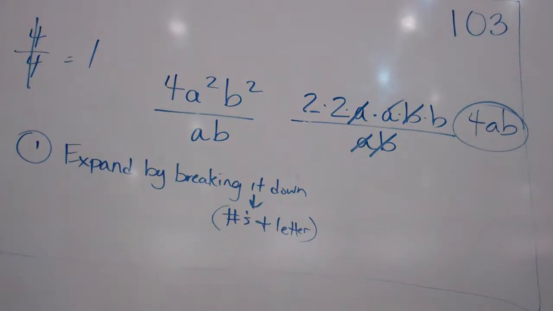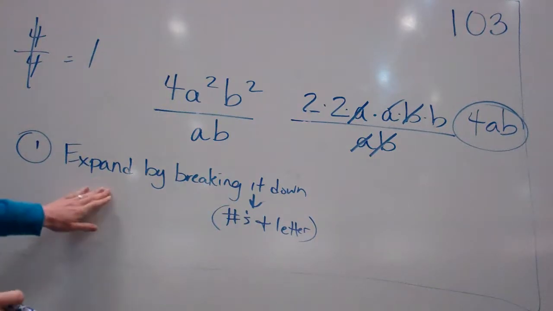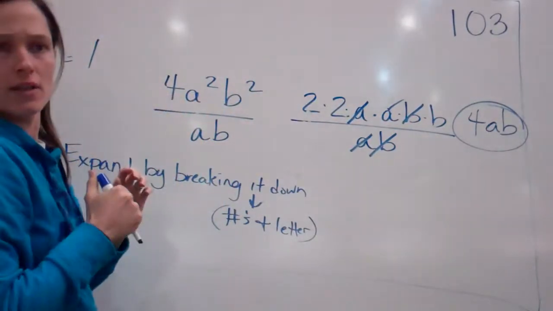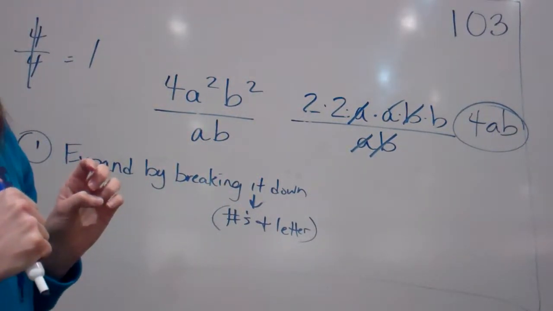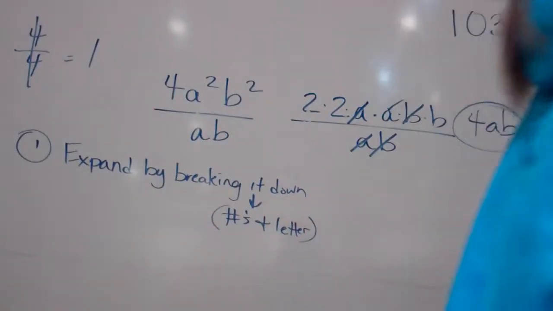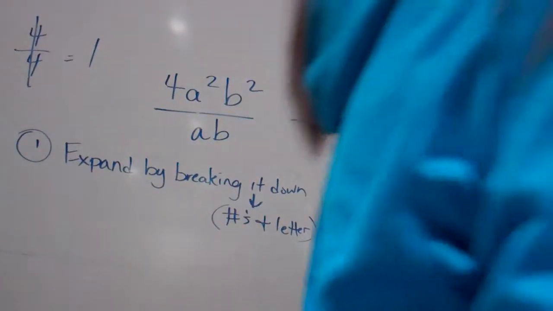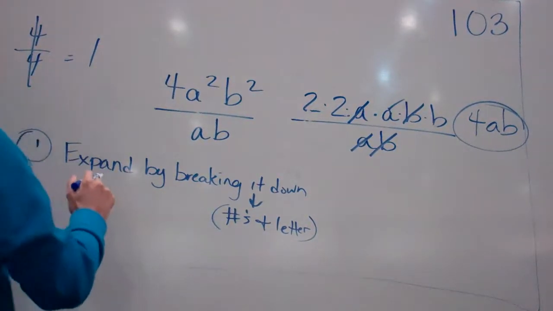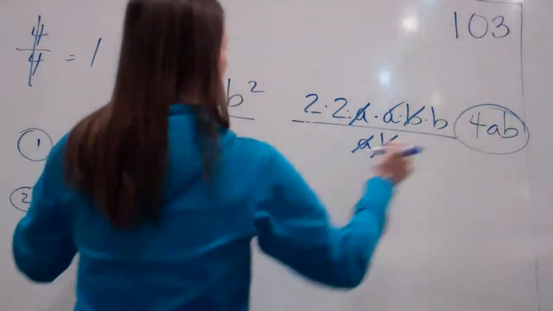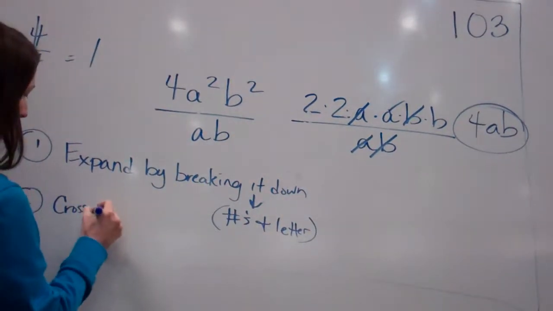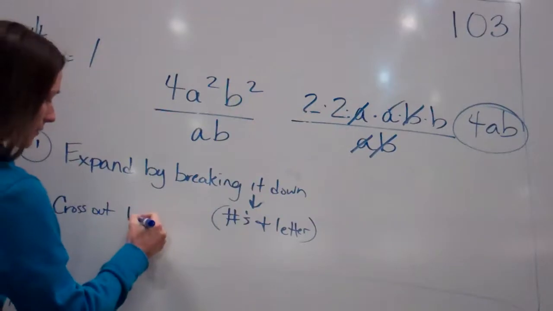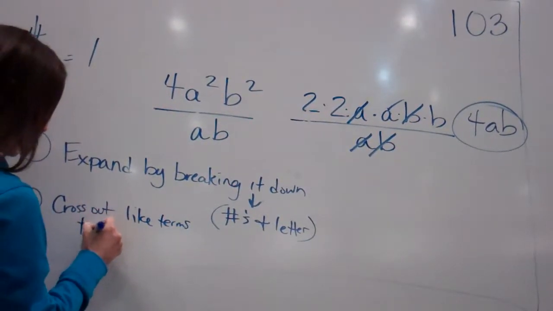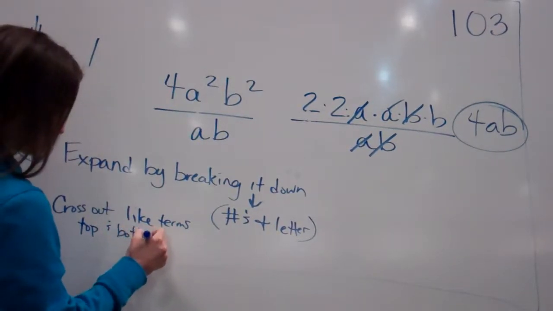What are all the steps to write down? Like what would the other steps be if we worded it? To write it down, what would the other steps be? On this one, so step number 2, is that what you're saying? Yeah. Step number 2, after we expand it, is to cross out terms that are on top and bottom. Got it?